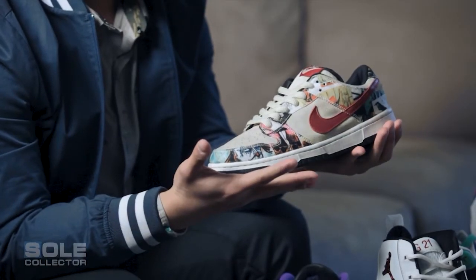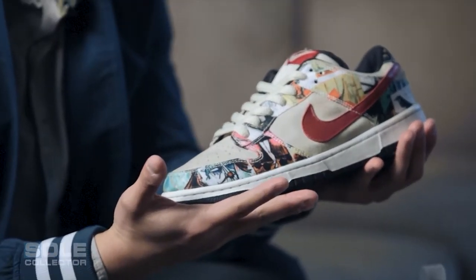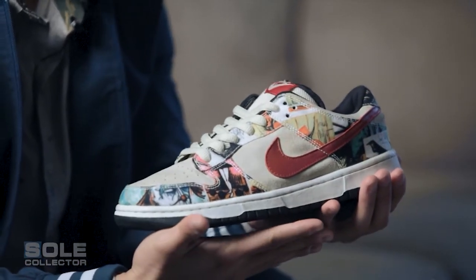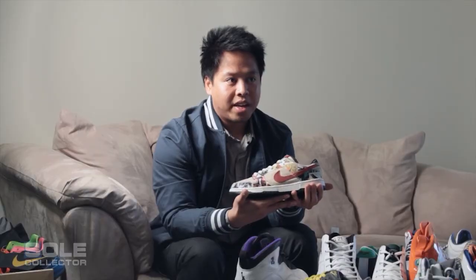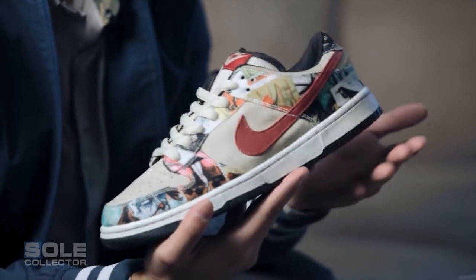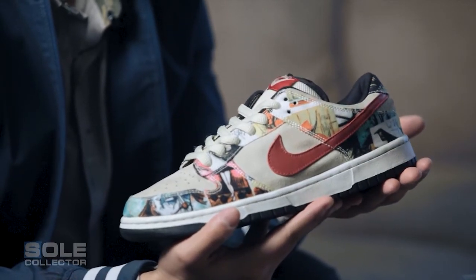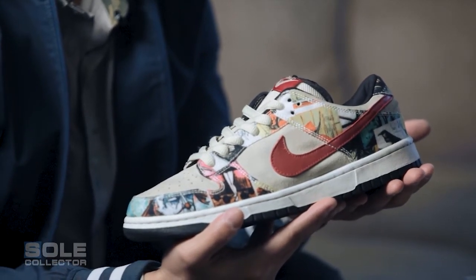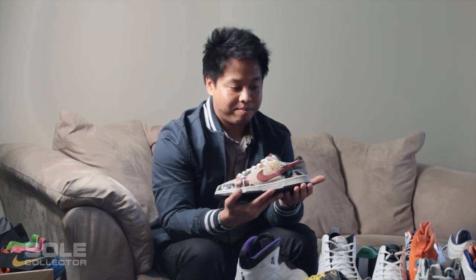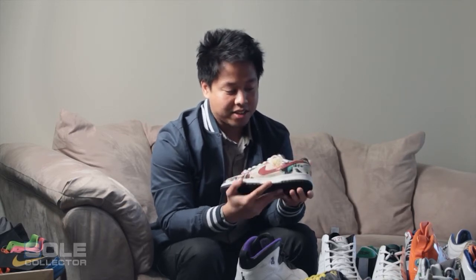Those are my top five, but this is an easy honorable mention. Just like the Eminem and the Undefeated Fours, these meant a lot to me when I was first getting into samples and unreleased stuff. I was a big Air Force One and Dunk guy — when the Dunk co-JPs were around, the Pro-Bs, and then when the SB started coming around I was a huge Dunk guy too. This was a shoe I never thought I would own. I finally tracked them down about three or four years ago and they're staying in my collection.